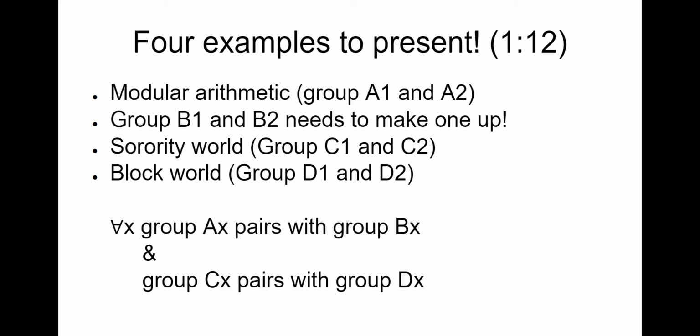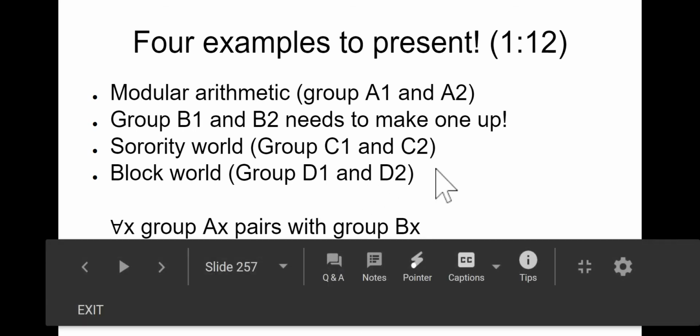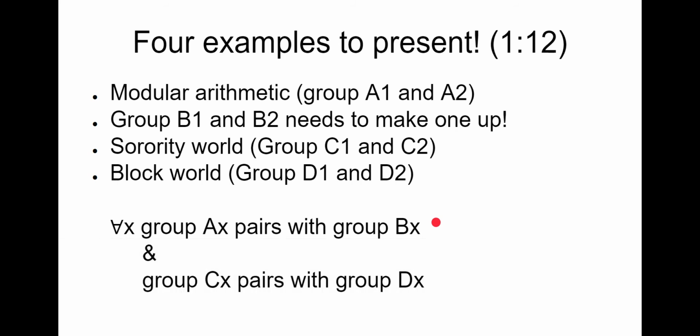In my classroom, what we typically do is we make 4 examples, where we have the modular arithmetic and the sorority world and the block world example. And then we also have students make up their own examples and then prepare them. I have this cute logical sentence down at the bottom of this slide that expresses the algorithm for how you want to arrange your groups using relational logic, which is always kind of fun and recursive.